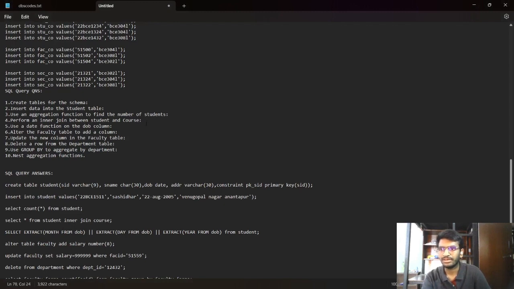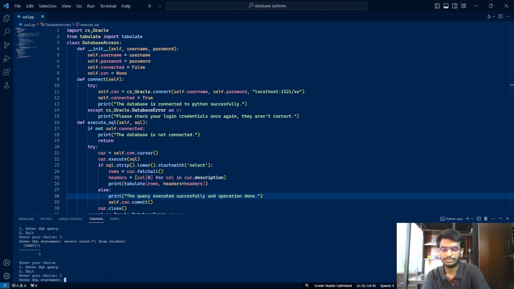So perform inner join between course and student. So select star from student inner join course.